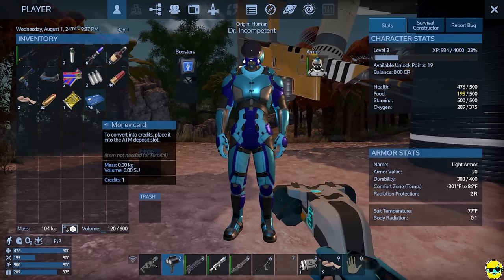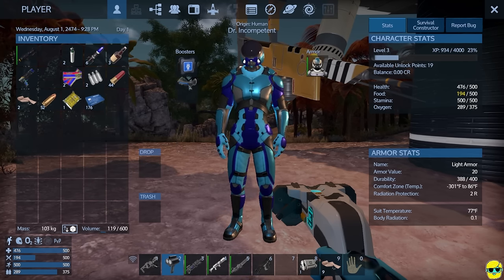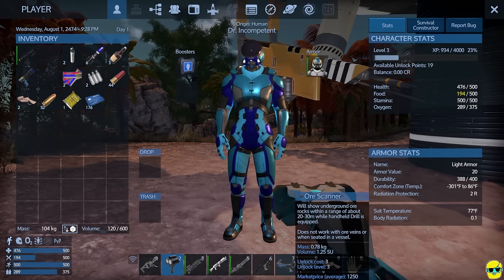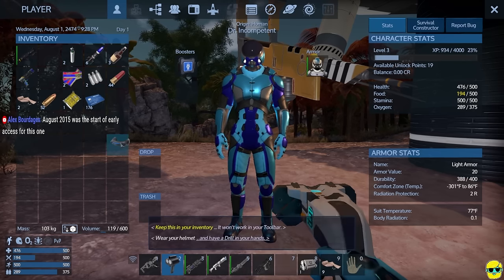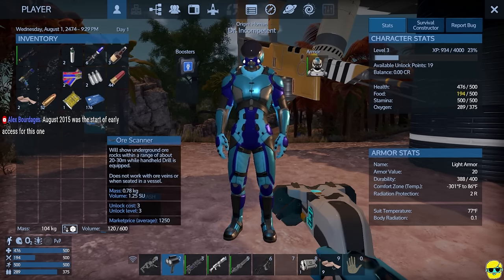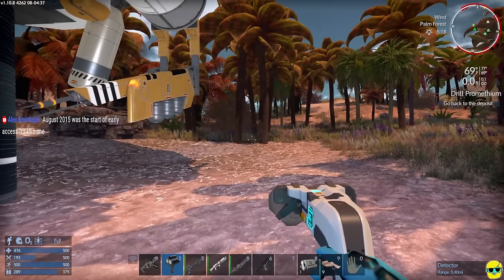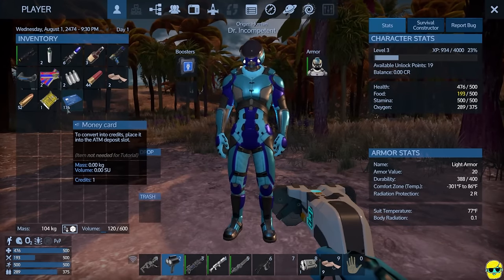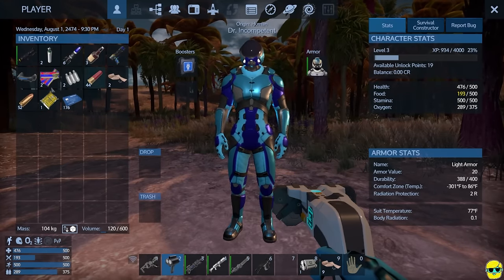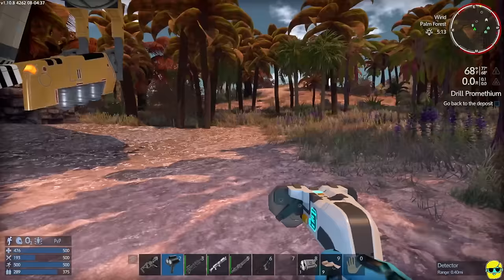To convert it to credits, place it into the ATM deposit slot. That's hilarious. All right. So I'm going to put this... I can't wear this, but I can use it. Keep this in your inventory. It won't work on your toolbar. Oh, okay. Wear your helmet. It won't work on there. Oh, okay. So it just automatically does it? I don't know how to make it work. August 2015. That is hilarious. Okay. Go back to the deposit. All right, let's do it.